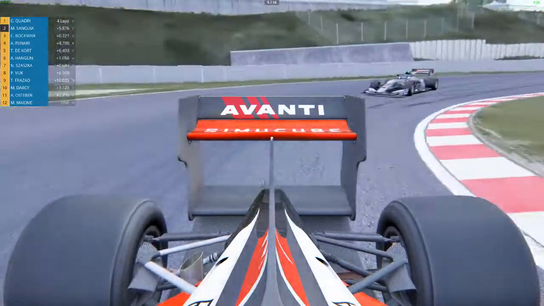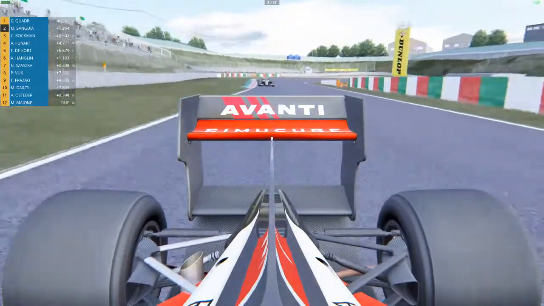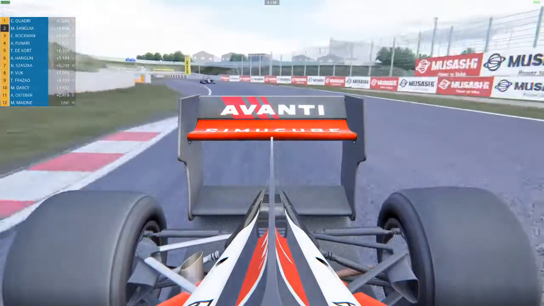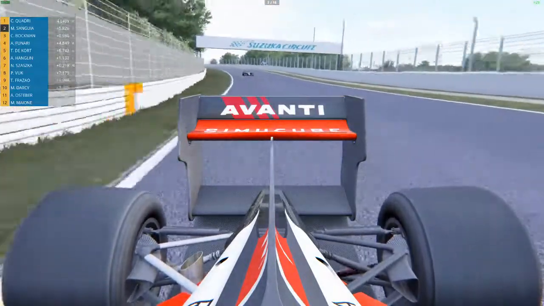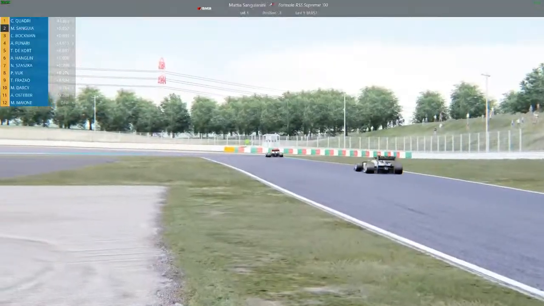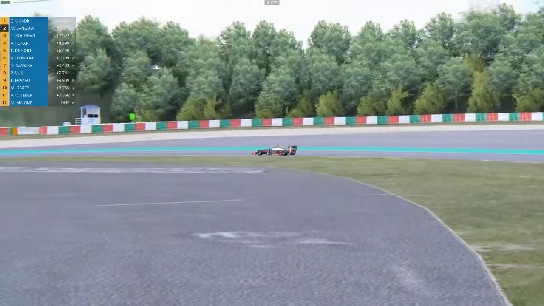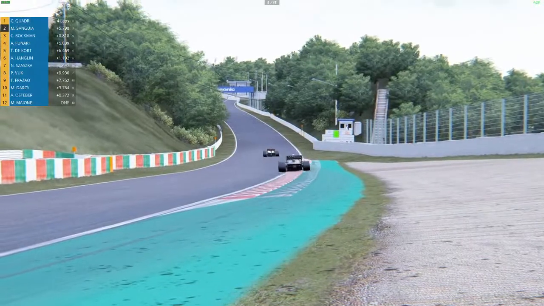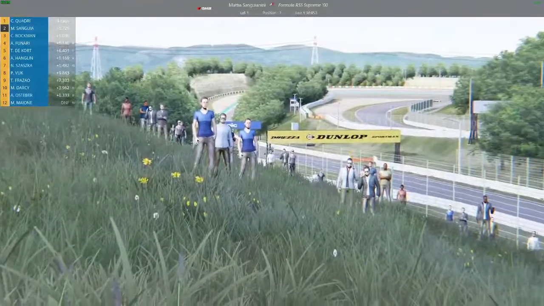He gets a good entry into the hairpin. Will he maintain that run? Yeah, the exit was good. Nine tenths away now. Going to the grass a little bit. Chase is trying his best here. Even though this isn't iRacing, you still have to be careful on that entry to Spoon. You might clip the grass and go for a bit of a 360, so you really have to be careful.